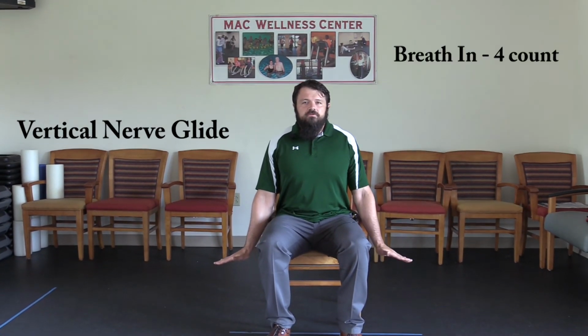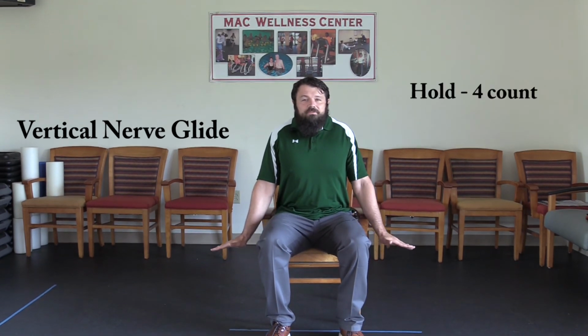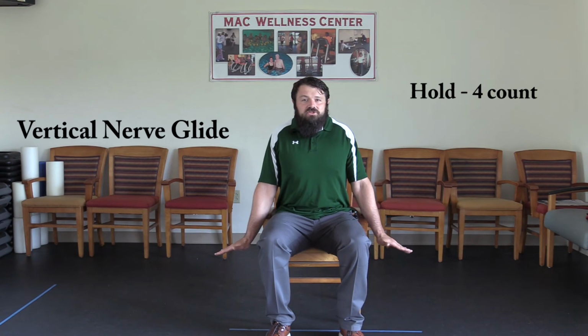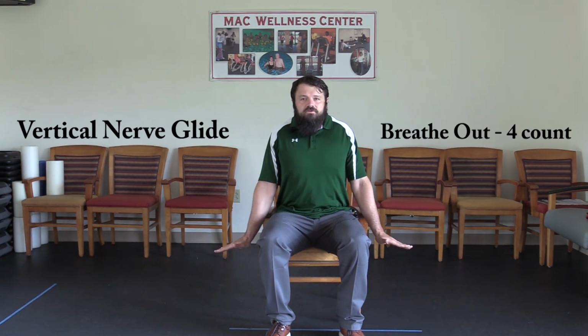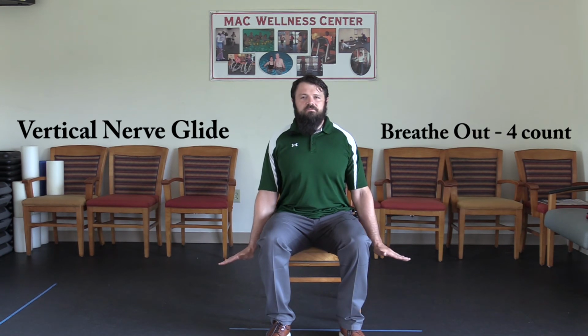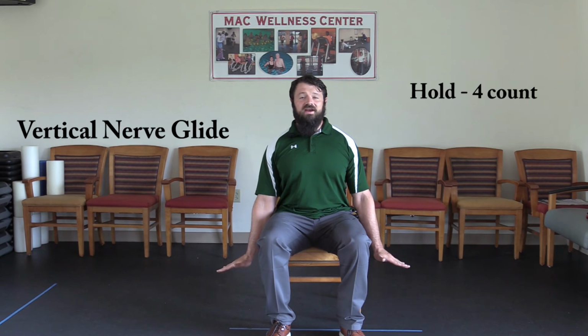So with this one, I'm going to do a great big shrug on my breath in. I'm going to pull all that air in with my diaphragm and shrug up. Still keeping my palms facing the floor. I'm going to hold this top position, get a lot of tension up in my shoulders and my traps, and I'm going to push straight down into the floor. With a great big breath out, just get those palms as close to the floor as you can. Hold that exhale position, and then another breath in to bring it back up.